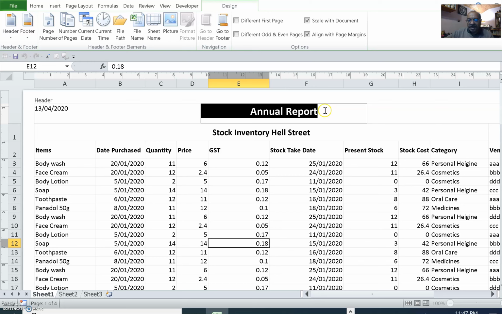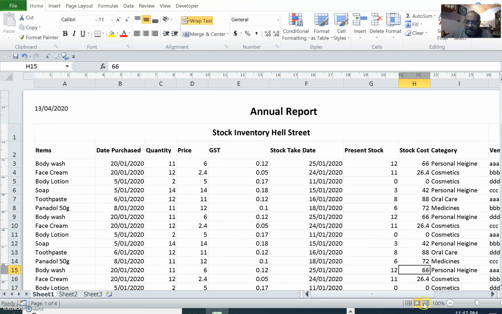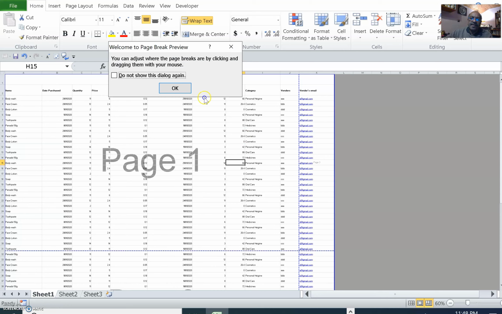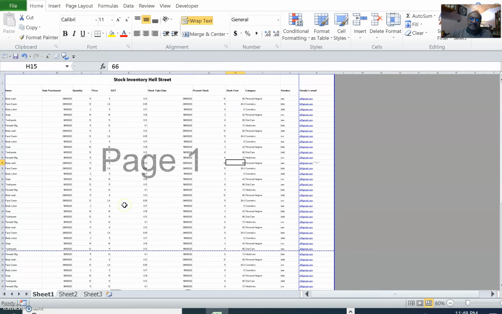Now coming back to formatting the size of the paper, click the last icon of these 3 icons in the bottom right corner. Okay, that is correct. Now let us see one thing. Are you seeing this vertical dotted line? This is the end of the paper. And that is why it is showing 4 pages, because this column is going beyond the paper size.